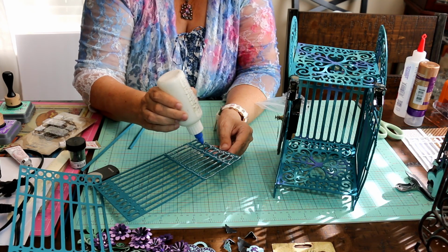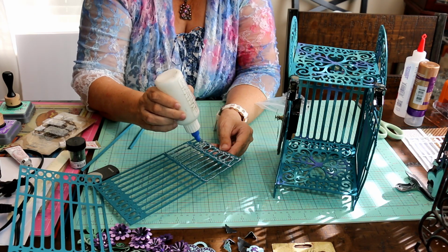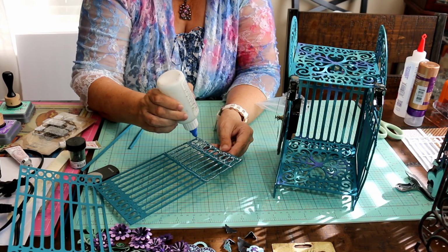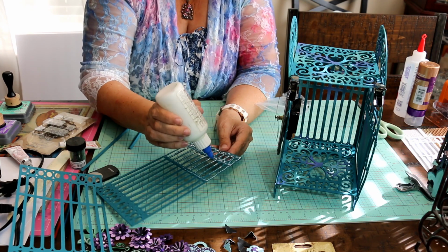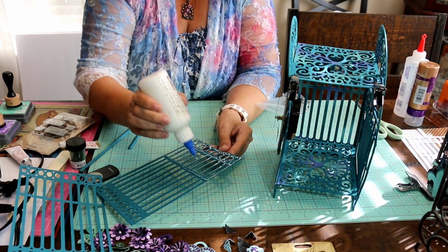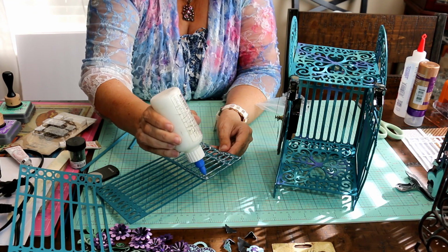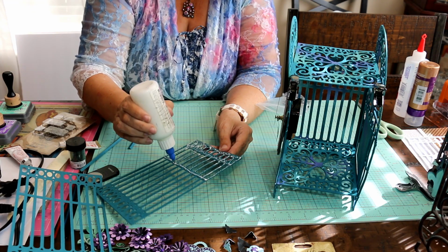So I'm going to put this glue on. This is why I didn't do a whole video doing this, because it would take forever. I can't say that this is a quick thing to make, but it's very satisfying when you've finished it. I know one lady on my Cricut Facebook forum used my file and made one of her own, and it looked very, very good. So it's quite possible to make, apart from me.